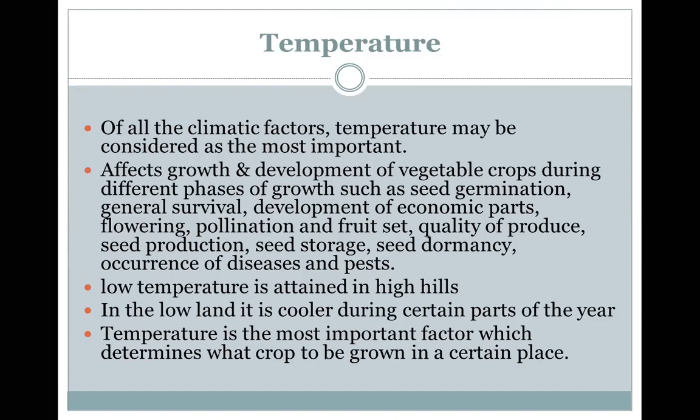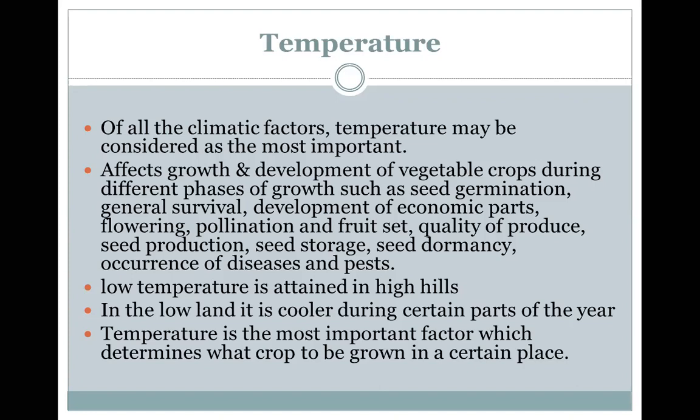Economic part means the edible portion which we are consuming, or by selling which farmers are getting income. Some vegetables are root vegetables like carrot, turnip, radish. So the economic part in the root crops is the root. Then in some crops, the economic part is leaves, like in spinach, coriander, fenugreek. And in some vegetables, the economic part is fruit, like in brinjal, tomato. So the economic part is different in different vegetable crops.